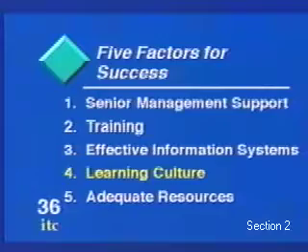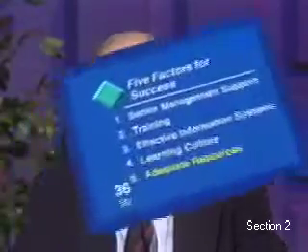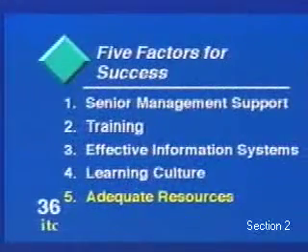There are 2 keys here. First, to liberate employee potential rather than control it. Second, to encourage systematic thinking and learning rather than narrow problem solving. We should make employees aware that we expect not robotic conformity, but creativity and continuous learning that leads to business improvements. The fifth factor is to provide adequate resources.